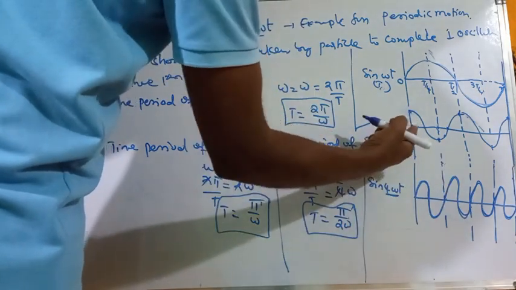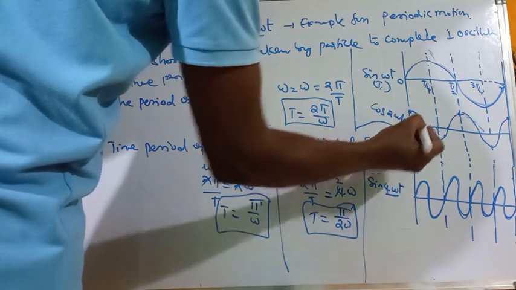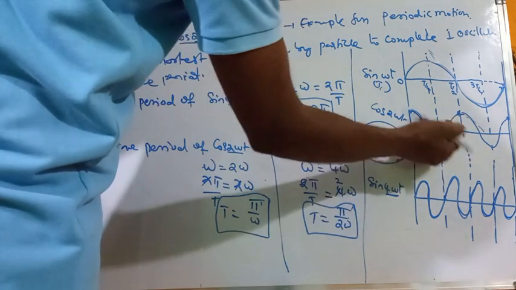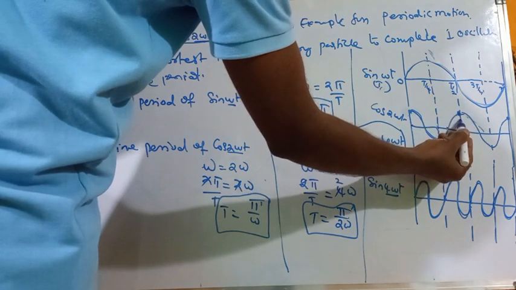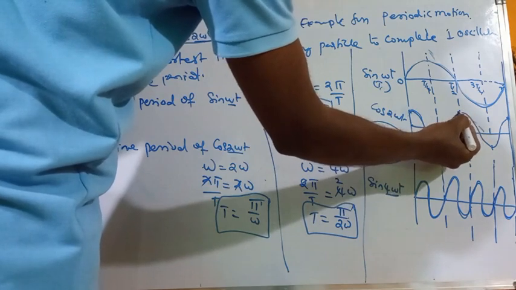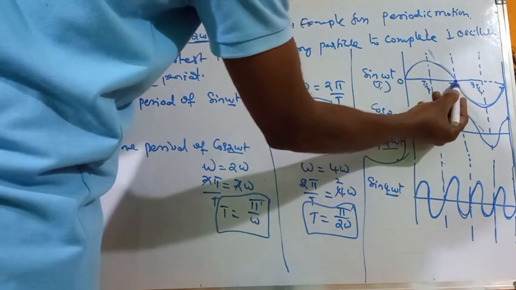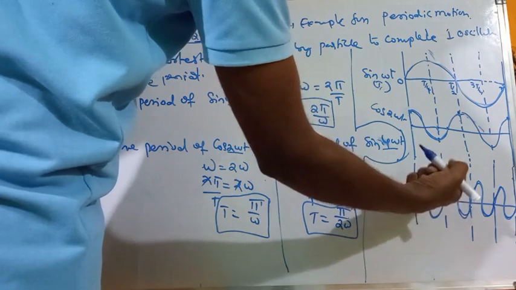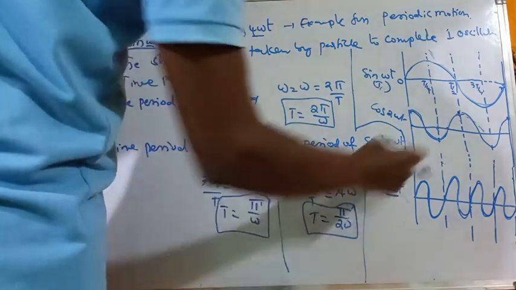But here, if you observe cos 2 omega t, it completes one cycle up to here. We also call this one time period for cos 2 omega t. But at this time period, the motion of the whole system is not repeated. It completes only half of the cycle of another, and two more cycles of another, but this is not repeated. So the whole system is not a periodic motion up to here.